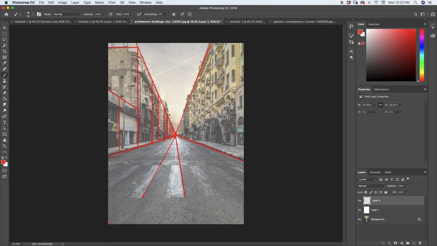We can click on our vanishing point and then come all the way out to there. Actually, we need to bring that vanishing point down just a little bit so it can follow that sidewalk line. You can see we can break down that sidewalk line. We can even break down the edge of the sidewalk. So now we have this edge surface right here. Let's draw a line coming up like this, and break this up into its own separate building.